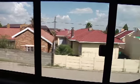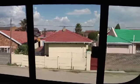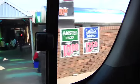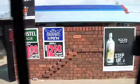We're now in the real Soweto. This is the area where we are. Your low class, your poor that you say Soweto is all about, is here. Some of the houses, like the house just here, has been turned into some little bottle store where people drink and play games. And at the same time, they stay in that very house.